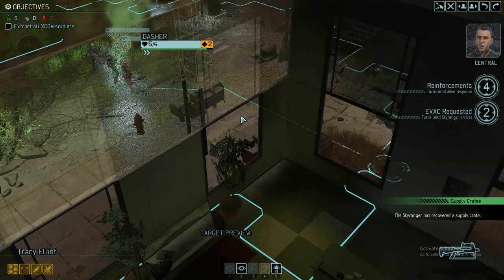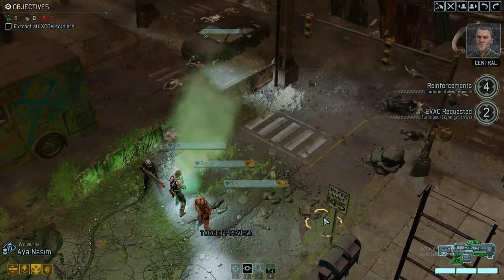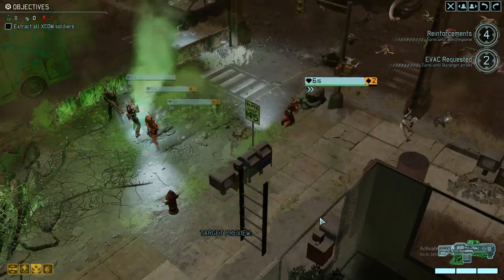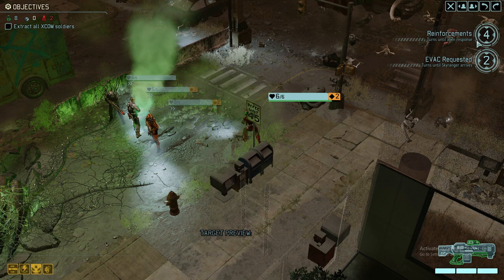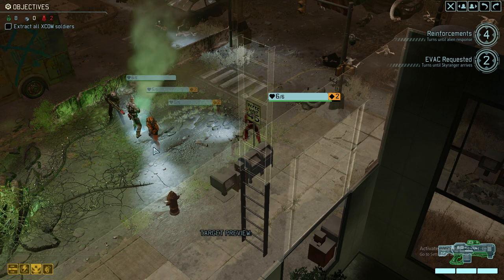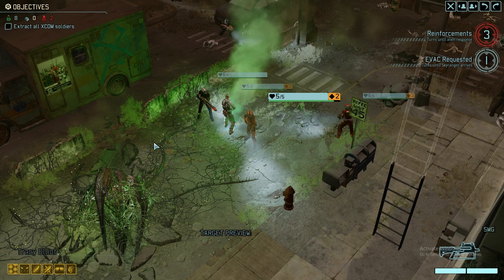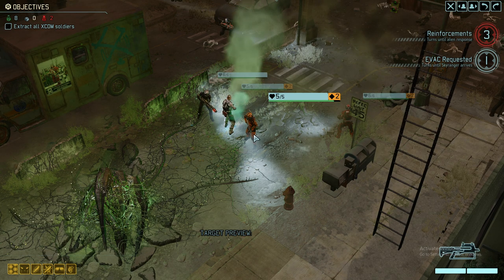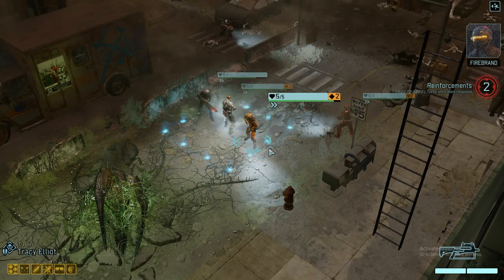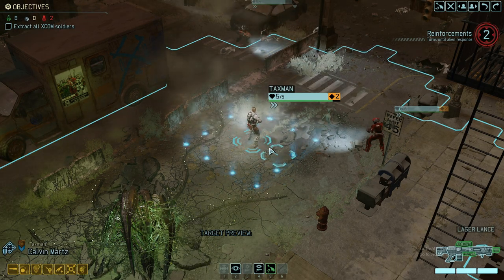Okay, 8 crates saved, 2 crates lost, Chosen kill, so that's 5 ability points. And we even finished the whole mission way before reinforcements were about to show up. We're skipping turns now to get to the evac, and then let's get out of here. This is Firebrand. It's time to go. I'm out of here.